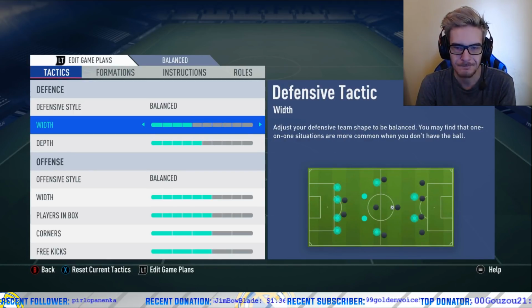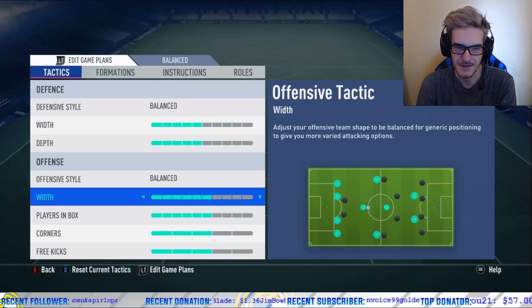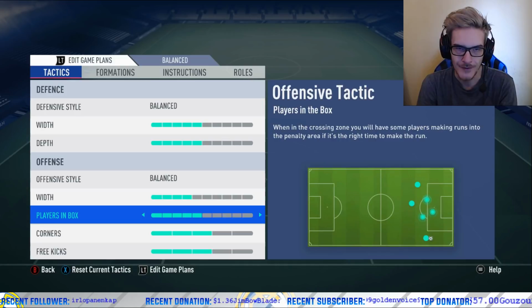When it comes to defenders, depth, I could go 1 up just because we have 2 CMs. We're gonna keep it like this. Width, we don't need that much. 4 should be enough players in the box. 5 should be enough because we only will have 4.